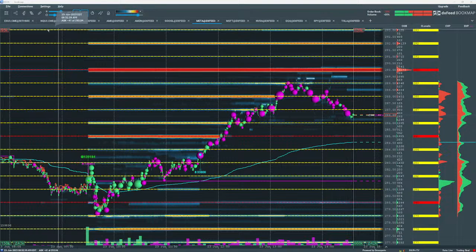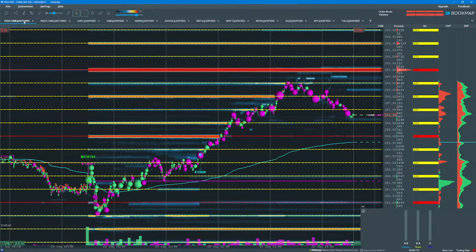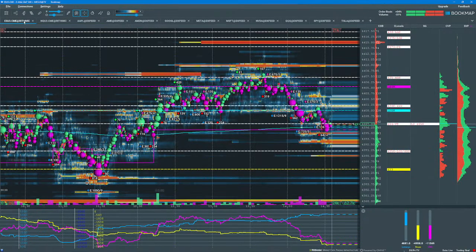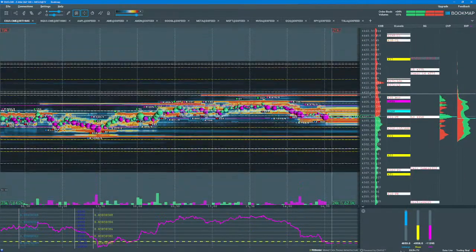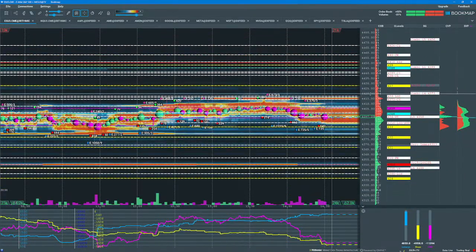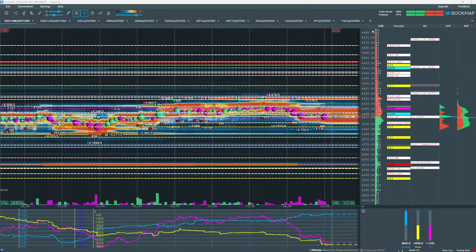And the same for futures. For futures, I use Rithmic data, and this is what most Bookmap users use: DX feed data for stocks and Rithmic data for futures. And again, Rithmic provides full depth of market. Again, I'm looking at the current order book. All right, so I hope that answers your question.